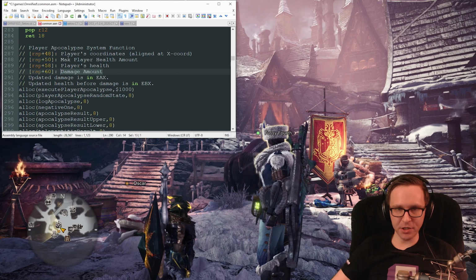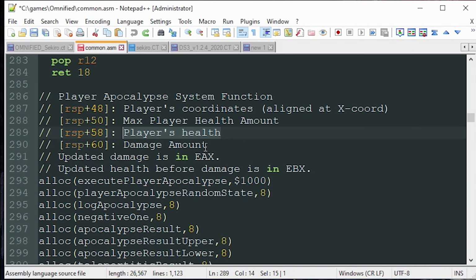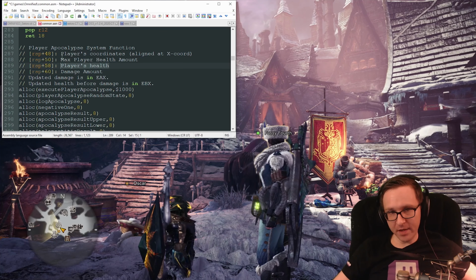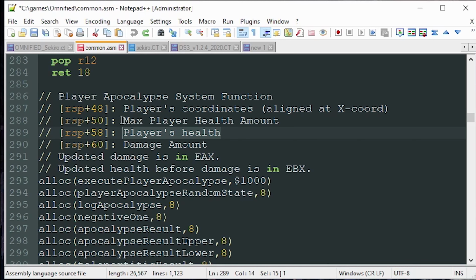The next parameter is the player's health. This is actually just the value for the player's health in floating point form. Does not need to be an address to the struct that contains the player's health. This will be used for read purposes. This will be used as a reference if we need to update the player's health as a function of the outcome of the roll. In particular, if we experience the sudden-gasm.